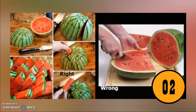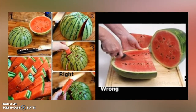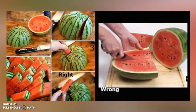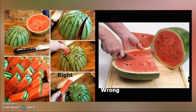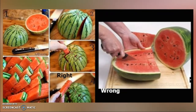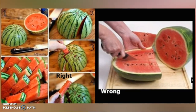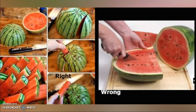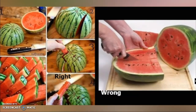Number two: you're cutting your watermelon wrong. Most people cut their watermelon in slices, which gets juice all over your face and chin. The best way is to cut it in half, then slice it in a grid. You'll still have rind at the bottom to hold it, and you'll get many more pieces. You can also leave it face down on the cutting board to keep it juicy and keep the flies away.